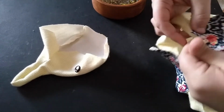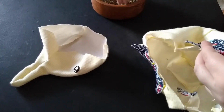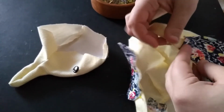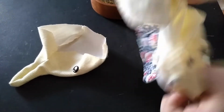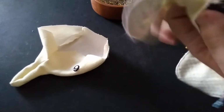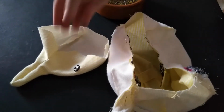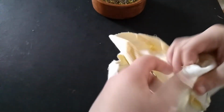Okay. Pin in half, match, pin again. Or fold in half, match, then pin the other one in place. Okay. Now, we go inside out again. I do it like that because it works a lot better to make sure that your ear flaps are going the correct direction. Now, you've got the center seam under the elephant chin that goes to the center seam where the belly is.